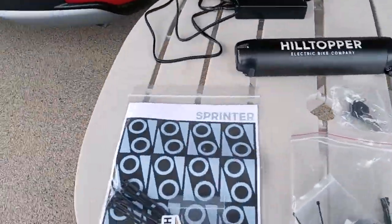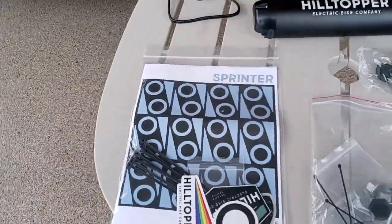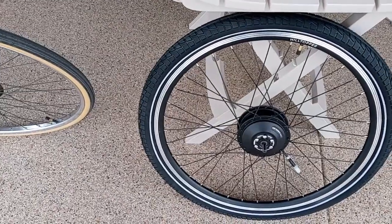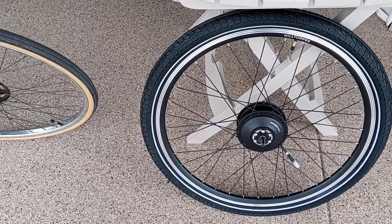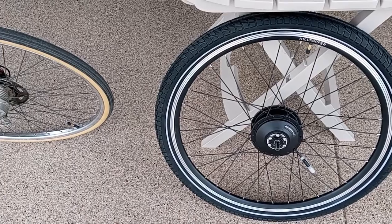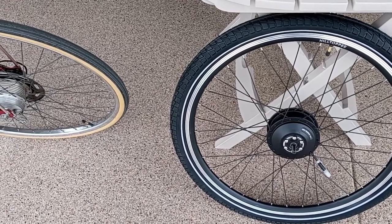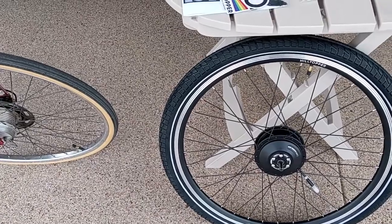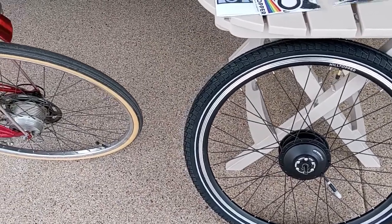At any rate, I have my work cut out for me in the next few days. So what we're going to do is pause this video for now, and then continue once I make some of these modifications, change the tire, install the battery holder, etc.